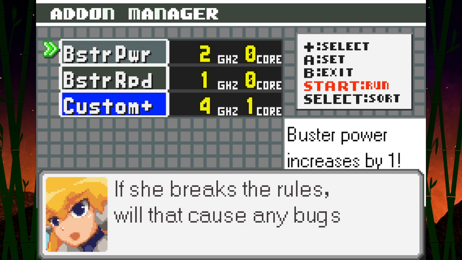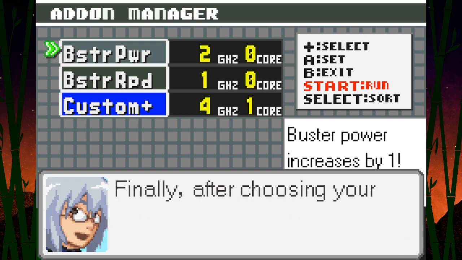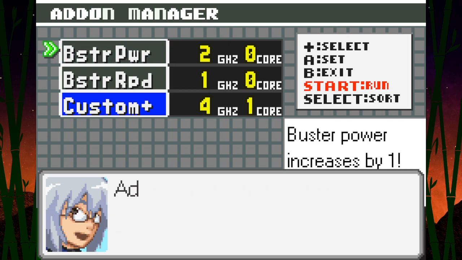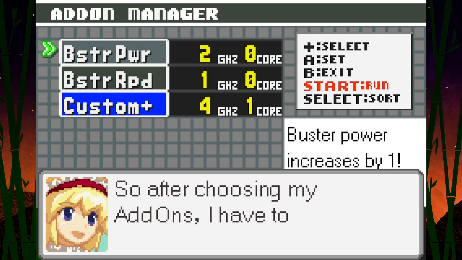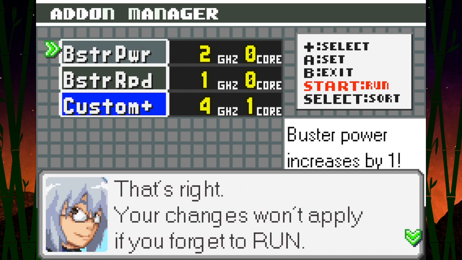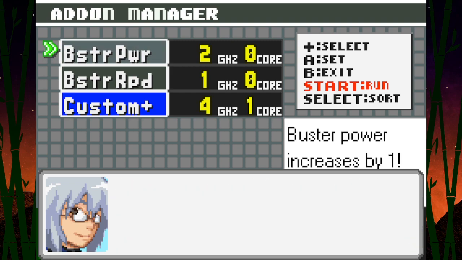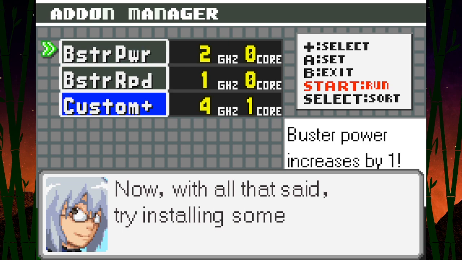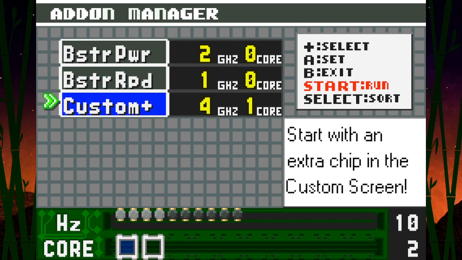If she breaks the rules, will that cause any bugs? Oh, don't worry. That shouldn't be possible. Finally, after choosing your add-ons, press Start to run them. Add-ons won't apply until you run the application. So after choosing my add-ons, I have to run them by pressing Start. That's right, your changes won't apply if you forget to run. Also, you don't have to run if you decide not to change any add-ons. Now with all that said, try installing some add-ons. Increase Buster Power by 1, and Buster Rapid increase by 1. Start with an extra chip in the custom screen.